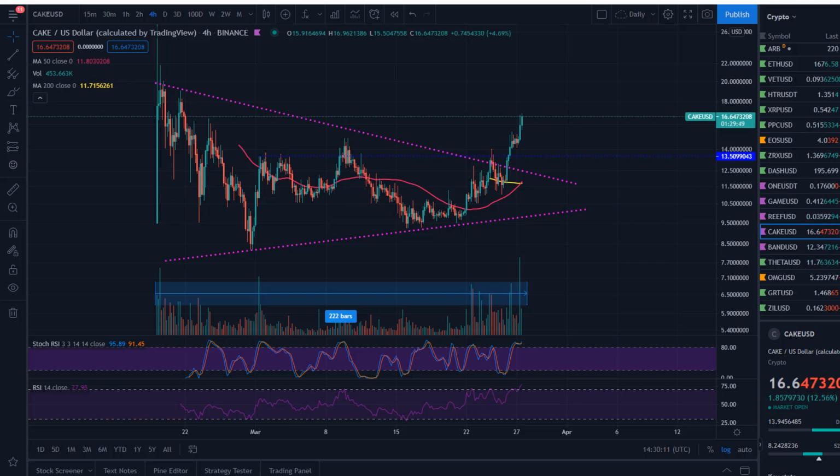I want to talk you through where my head's been at for the last while as this thing has been doing its thing. And to just give you a little bit of instruction about how I play these breakouts, because I know that some people are interested in the TA. I want to share my thoughts on what I would do looking at this chart, how I would have played this if I had, let's say, $2,000 to put into a crypto over the last kind of month or so. And I was just choosing this one. So let's get into it.